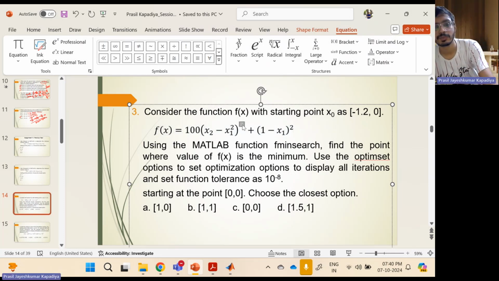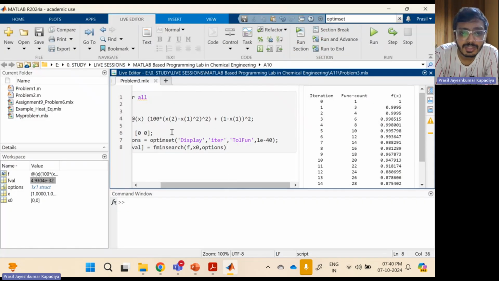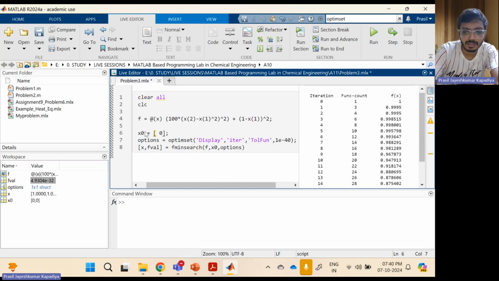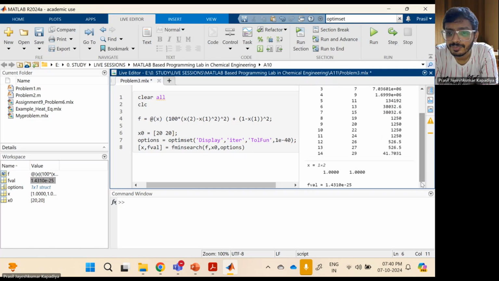To square. Okay. So this is how you can edit. So our correct answer is 1 comma 1 that we are getting. If I start with something else, let's say 20 comma 20, I'm not sure if we will get it or not. Yeah, it is getting 1 comma 1.